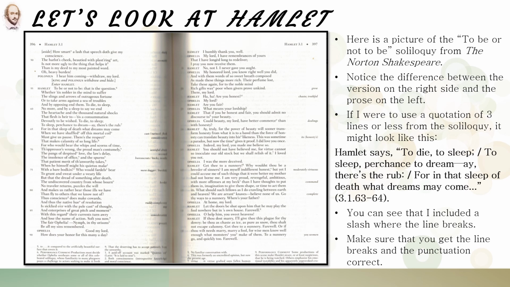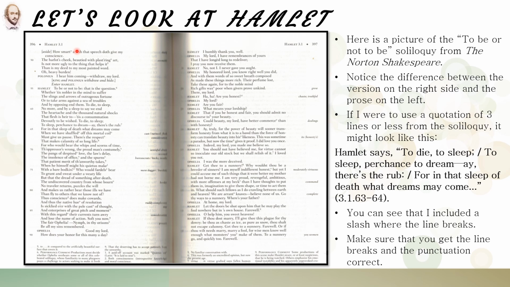Finally, to wrap this up, let's look at an actual page from Hamlet. I have selected the page that includes Hamlet's famous soliloquy, the to be or not to be speech. It is in Act 3, Scene 1, according to the folio version that's found in the Norton Shakespeare book.